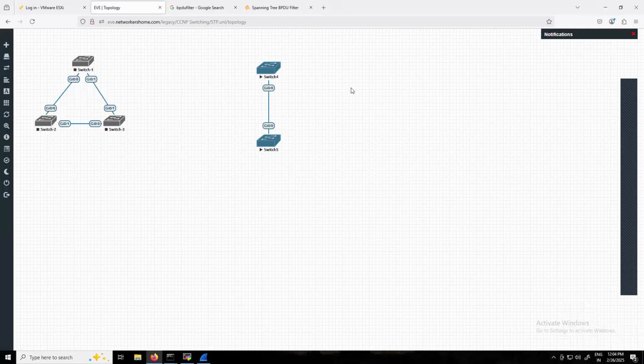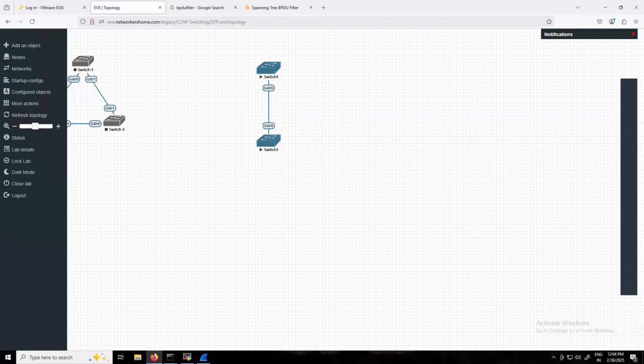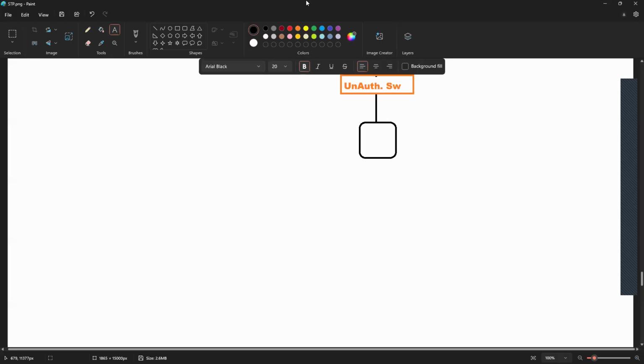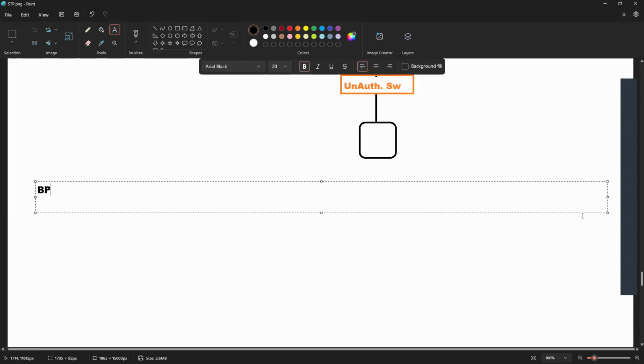So the major role of BPDU filter is that you want to stop sending the BPDUs. Okay, if I define it here, we can say that BPDU filter is used to stop the sending of BPDUs through a switch port.